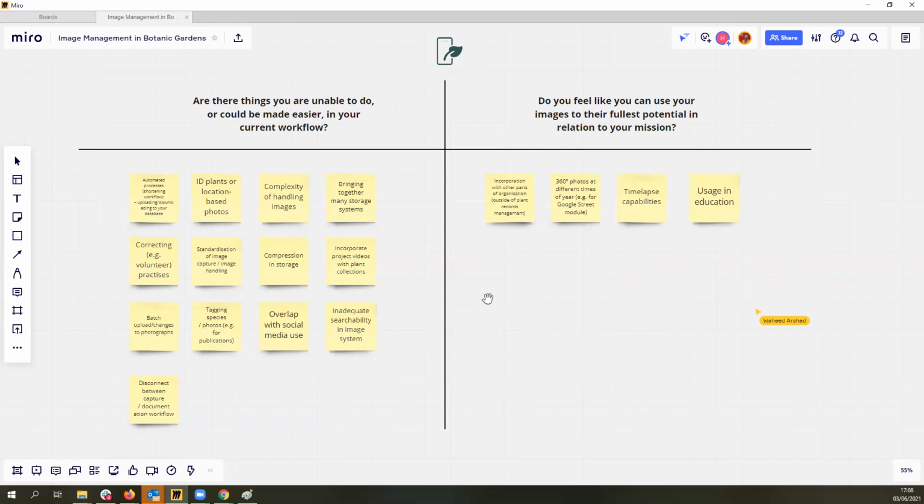I don't know if anybody else has anything else to share before we close off for today. Well, just a second, the thought about having the image with multiple tags, to list all the species that are in one image. For example, I took a photo of a beautiful red Japanese maple cultivar this spring, and there was a rhododendron behind it in flower, and everyone is like, "Well, what's that plant in the back?" And I have to go look to see where it was, and then try to figure it out. It makes it difficult.